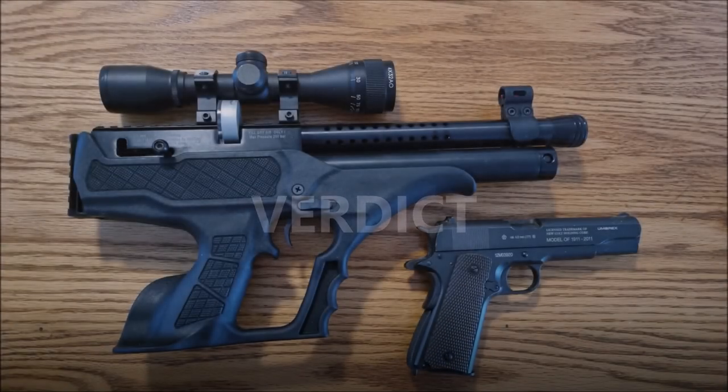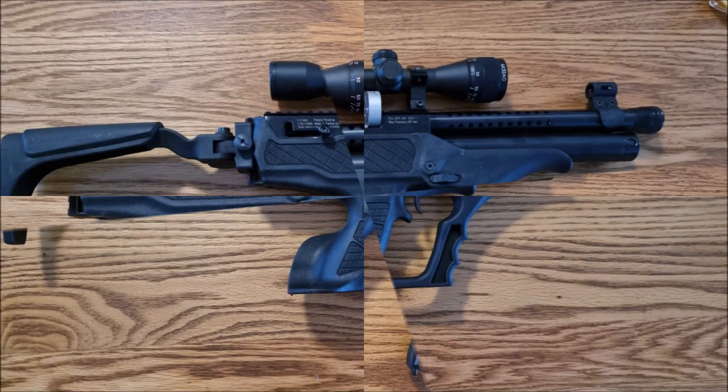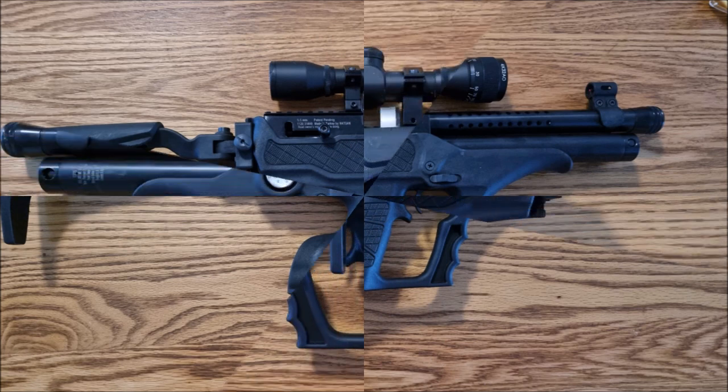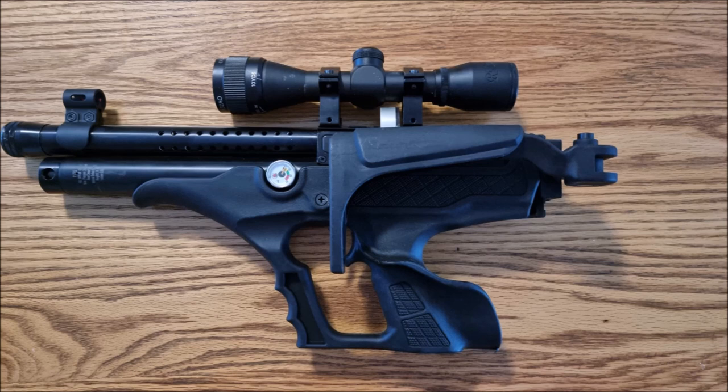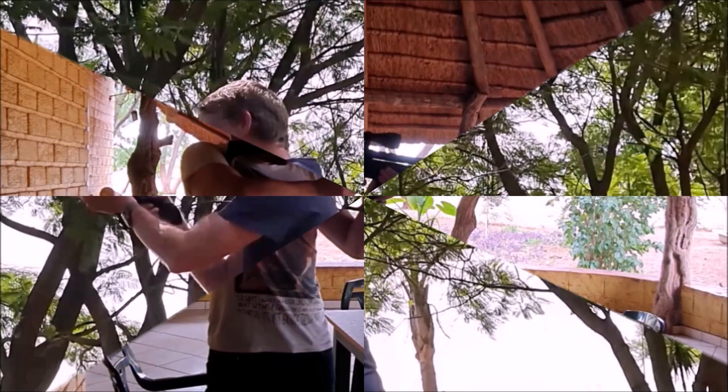So, what is my final verdict about this Hatsan Sortie pistol? Well, firstly, it's very big, it's very heavy, and actually quite difficult to use as a pistol. However, it does come with this detachable folding stock, and that makes it much easier to use as a compact little carbine, and that is how I would recommend you use this gun. Not as a pistol, I doubt you'd really be able to shoot it accurately.